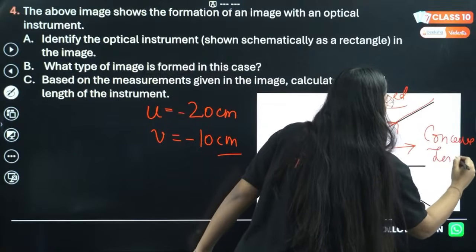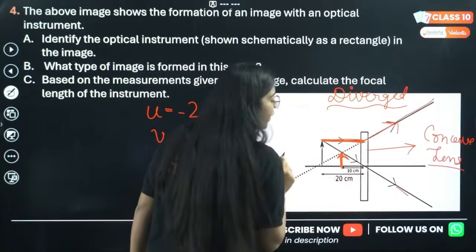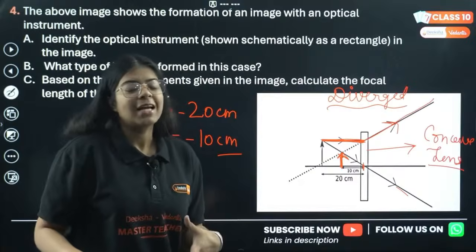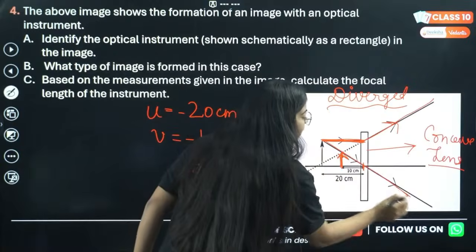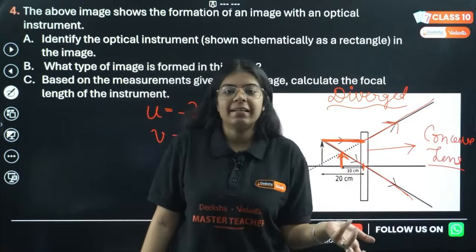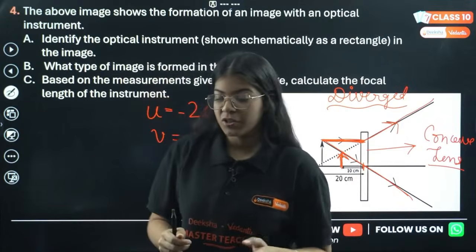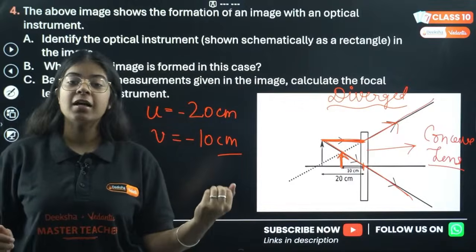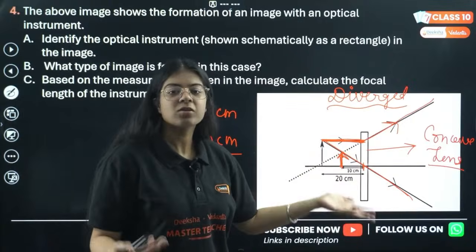Why is it not a mirror? Because the light rays are actually going through it. And one more thing, if you don't want to see if light ray is going through it or not, it is passing through the optical center and going straight. But in a mirror we know there is no optical center. There is just the center of curvature. If my light ray is passing through the center of curvature, it will reflect back and follow the same path. But here it is passing through that instrument, so it is a lens.